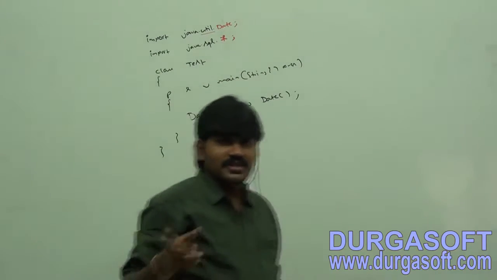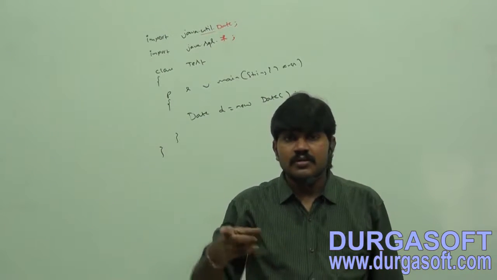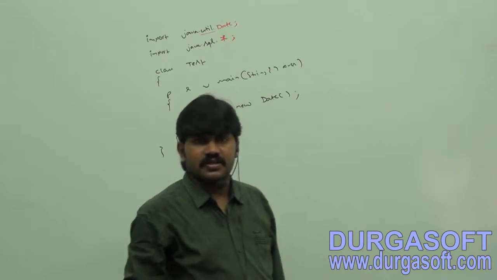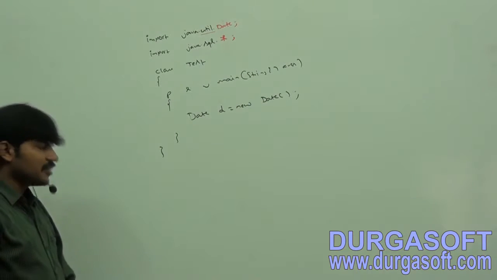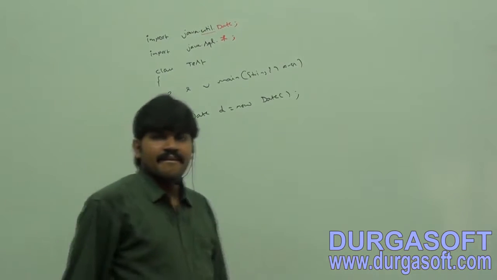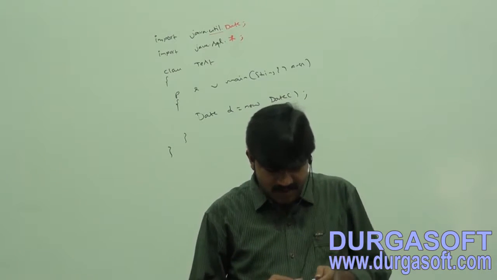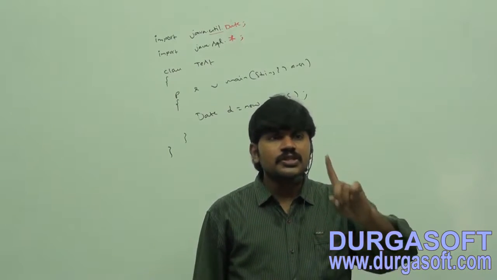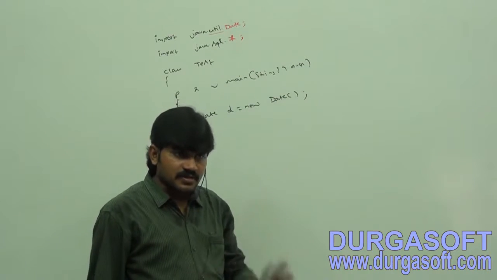Oh, one is explicit class import. The second one is what? Implicit class import. Then which Date will be considered? Util package Date or SQL package Date, or compile error? Wait, one second. Will the code be compiled or not? Yes, boss. The code compiles fine. Which Date will be considered? Explicit class import will be considered.